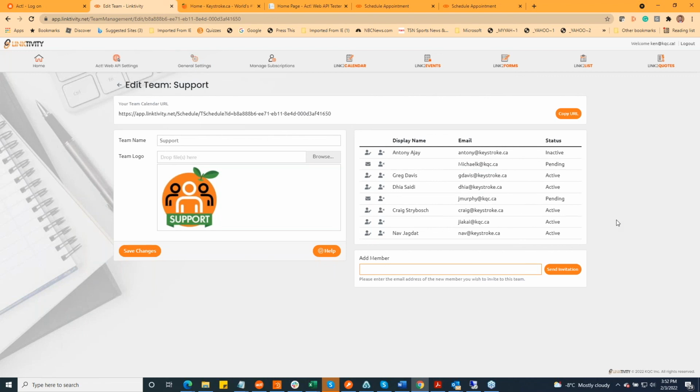and then they'll be added to this team. Okay. On a more serious note, if they have a Linktivity account, it has to be the same API connection method as the rest of the team. For example, if you have everyone on the web API, then everyone that's added to this team has to have their account set to use the web API. You cannot have mixed API connection methods. Okay, so that's really the only thing. If you get errors, that's likely what it's caused by. Okay, but that's how easily it works.